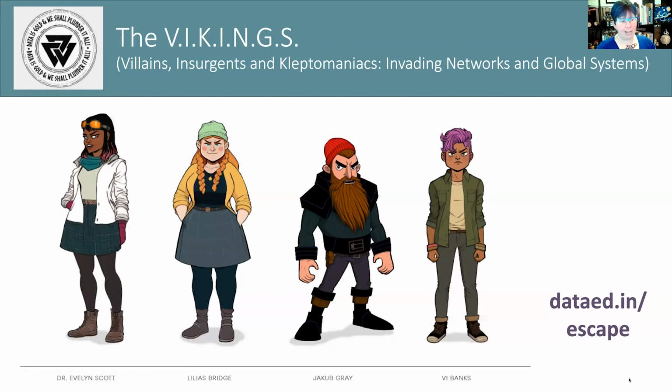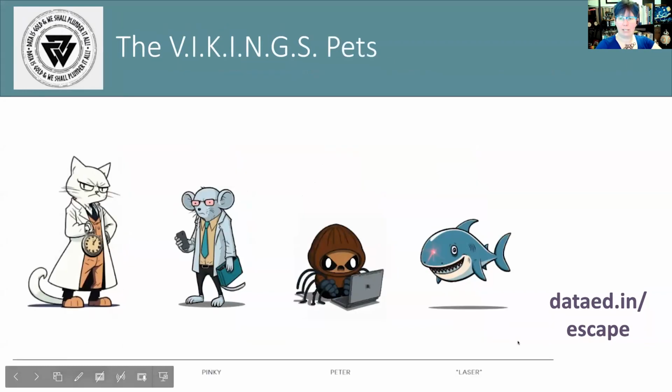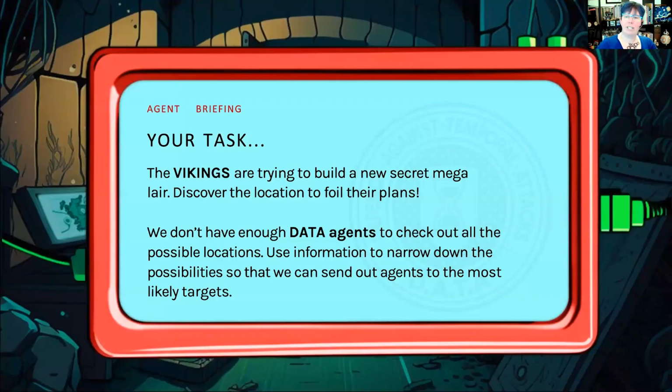And all good villains have pets. Evil villains have to have evil pets as well. So we have a set of pets as well. But the escape rooms are designed to give a sense of escapism, like a field trip, but without the hassle of transportation and paperwork. So you are an agent of data, the defense against temporal attacks, and you must stop the villains from building a secret lair, from sending information into the past using their information time machine, so that they're trying to raise money for their evil schemes.